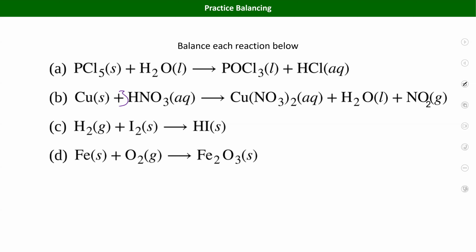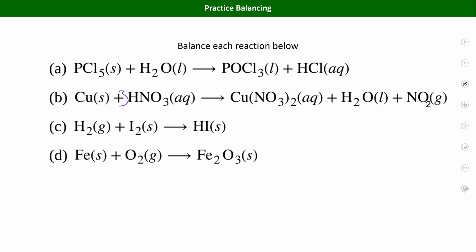So, we're gonna use another logic step here. There's an even number of hydrogens on the right-hand side, which means we have to have an even number of hydrogens on the left-hand side. There's no way we can ever make the hydrogens on the product side equal an odd number, right? So it can't just be a 3 here. It has to be at least a 3, but it also has to be an even number.